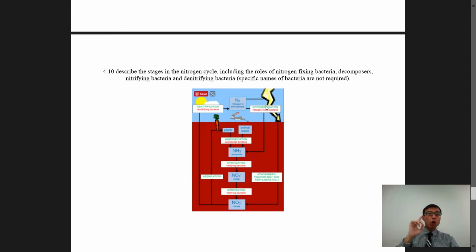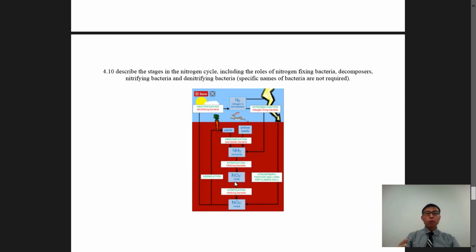But more commonly we have nitrogen fixing bacteria right here. We're going to turn it into ammonia compound, sometimes ammonium ions. Now, these ammonium ions in the center of the nitrogen cycle can now become, with the help of nitrifying bacteria, nitrite and then become nitrate. This nitrate is the form where plants can uptake into the roots with the use of active transport and turn it into proteins, or amino acid and then proteins.